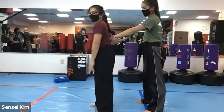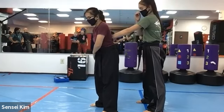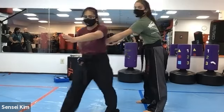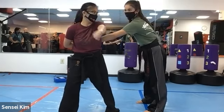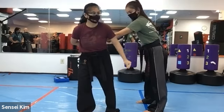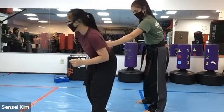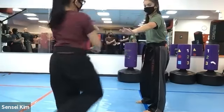I'm gonna try to grab still, pin to my spine here so she can't use her hand. My right leg is gonna step at an angle here, so her arm is extended. I'm gonna give elbow to the elbow, hammer fist to the groin. My left knee is gonna do a side kick to Sensei Kylie's left knee. Then I'm gonna spin, back kick, and then step back.